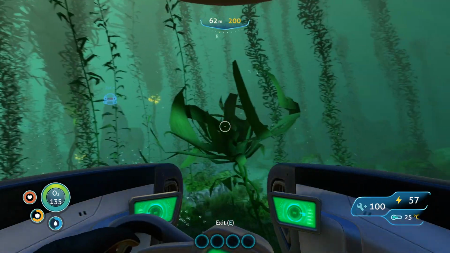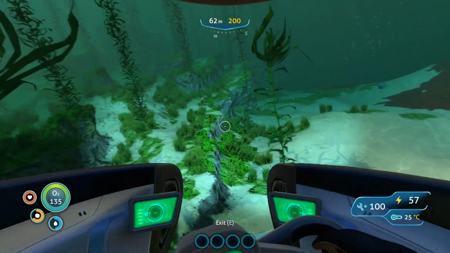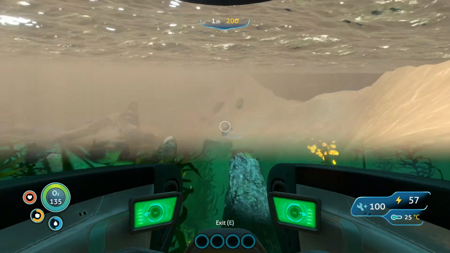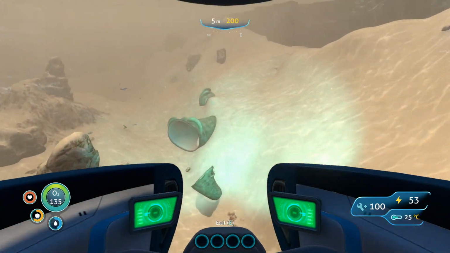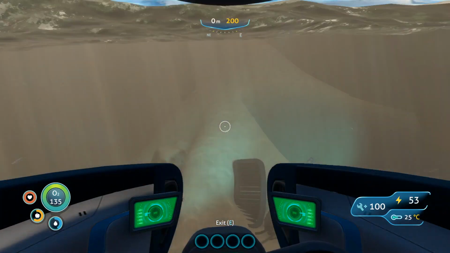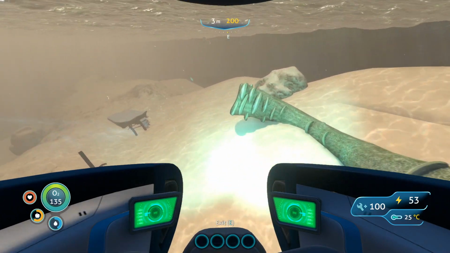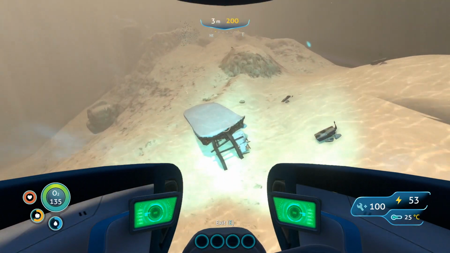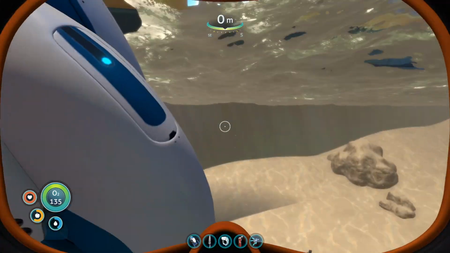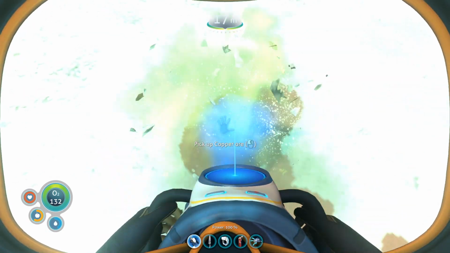And I probably should look for diamond, but I have no idea where diamond is. Off to the Aurora. There's no warning about the radiation, so I don't really know what's going on here. Maybe it's stopped on its own, but I don't think so. Did we turn it off? I don't remember turning it off. That's weird.